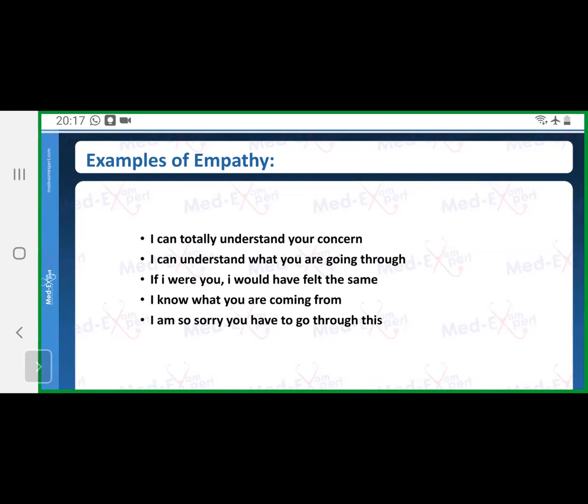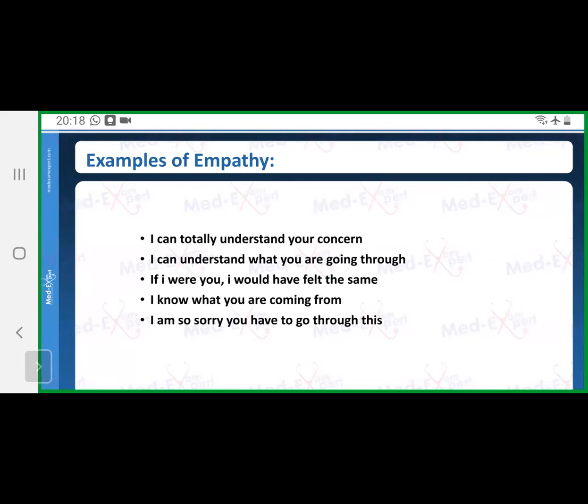But when you look at him and do the exam and labs, and you are of the view that it is not beneficial for him to return to the field as soon as possible, you can say, I can totally understand your concern, but given the condition of your joint or muscle pain or sprain, it is impossible to return to the field earlier. You have to take bed rest of 2 to 4 weeks. So how do you feel about that?